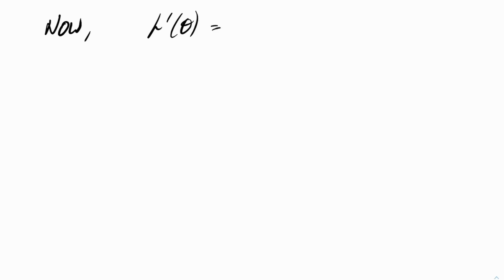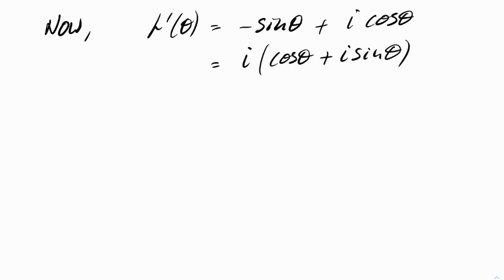But before we see exactly what it is, let's consider also the derivative of this function. If I differentiate the cos, I get minus sine theta, and the derivative of the sine becomes cos theta. So this is equal to i times cos theta plus i sine theta, which if I write it in terms of f is i times f of theta. So again, another peculiar property of this special number.